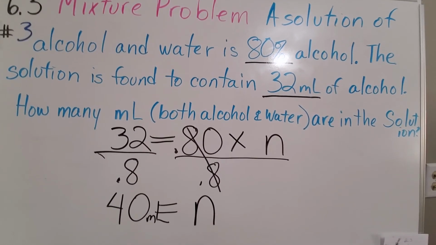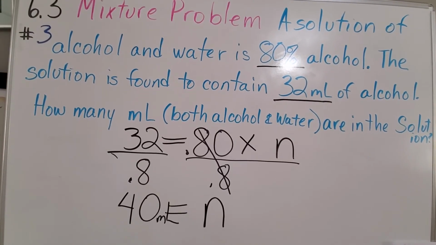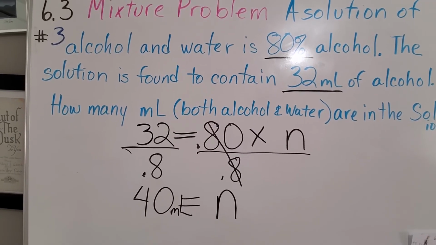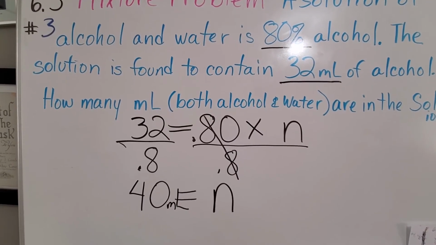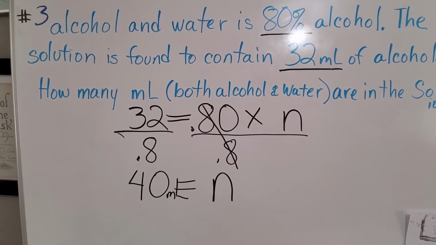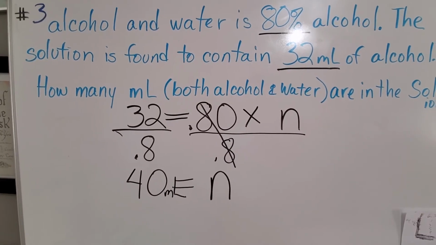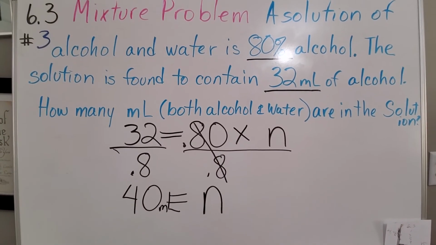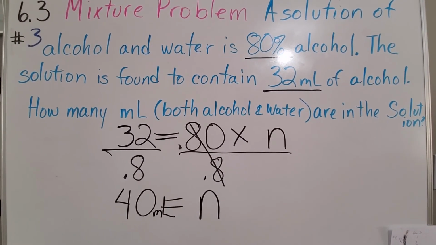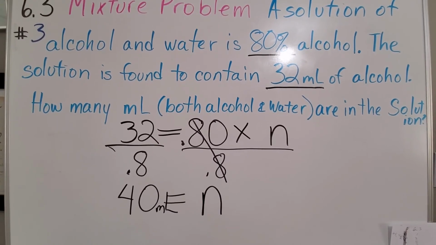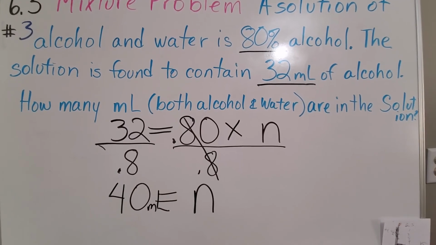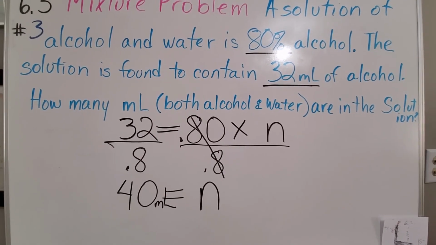All right, so questions, put them down below. This, we want to know 32 is 80% of what number? And this is going to be 40 because of the percent. 80%. 32 is 80% of 40. And you can rework the problem backward to check your work. Is 32 80% of 40? So you could write a whole new problem. What is 80% of 40? Work that problem and get 32 to check your work.